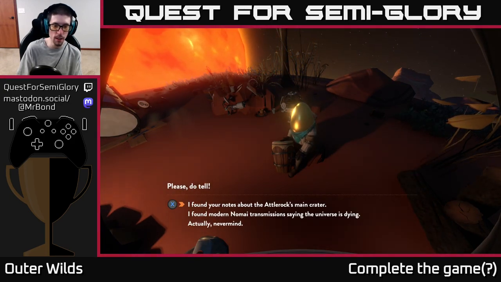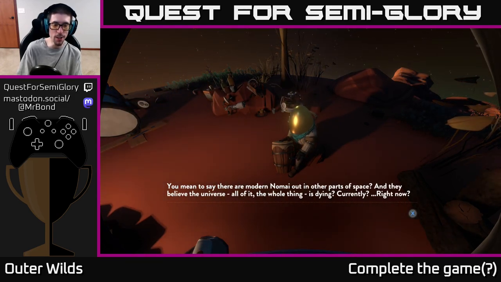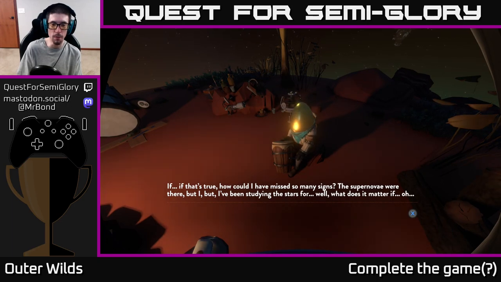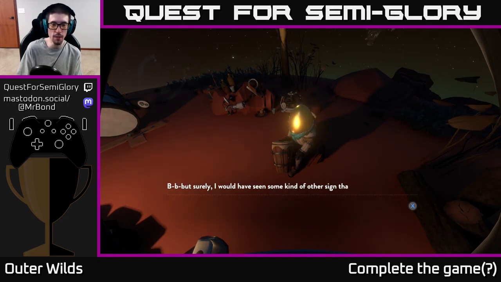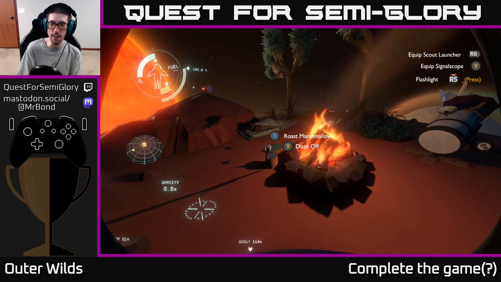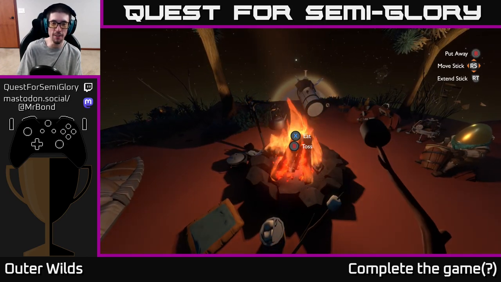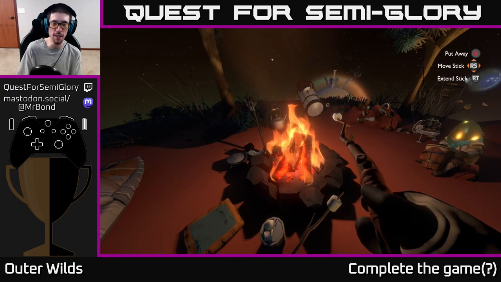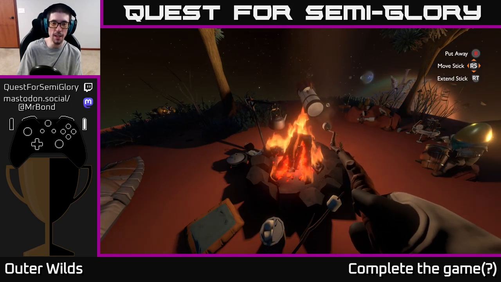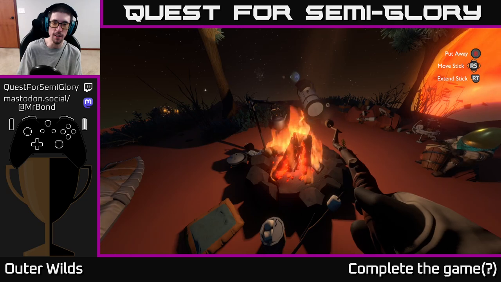Question, found something. Found modern Nomai transmission saying the universe is dying. Sure, I mean modern-ish. It's currently, right now, if that's true, it could have been so many signs, supernova were there, but blah, blah, blah. So I have to look over my charts. I mean, yeah, sure. Oh, nuts, we kind of torpedoed that entire dialogue now. Yeah. Oh, that's on fire. Just roast a nice marshmallow. I suppose the other option is to just doze off until the sun goes supernova and then talk to Chert, right? Like, that's the easy way to get the alternate dialogue.